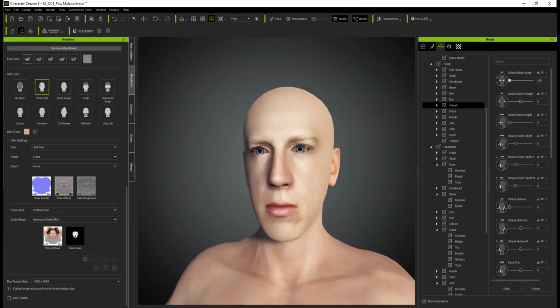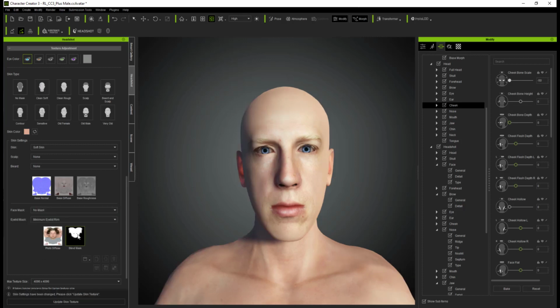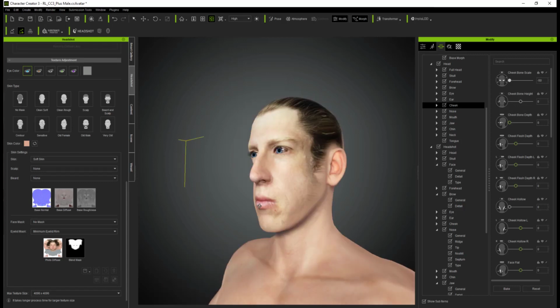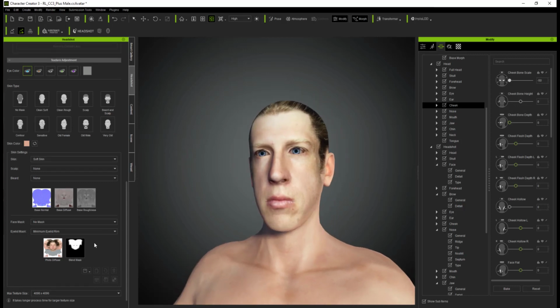Sometimes if you have hair in your image or something like that, you can adjust the way that the face mask goes in here. So for example, notice how now this image is pulling basically the triangle of your face in here. But if we were to set this to no mask at all, and click on update the skin texture, that's actually not going to mask anything out. So that can give you some really weird results with the hair. So I don't necessarily recommend doing no mask.